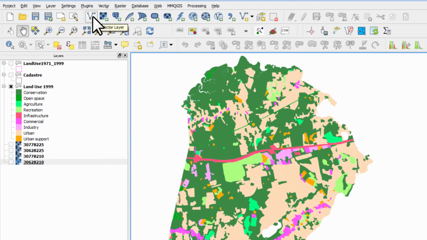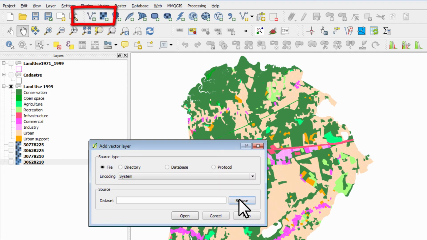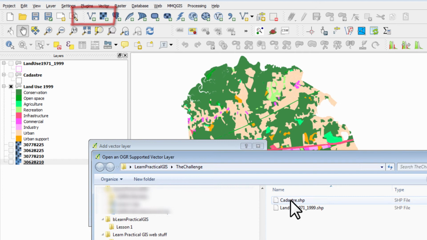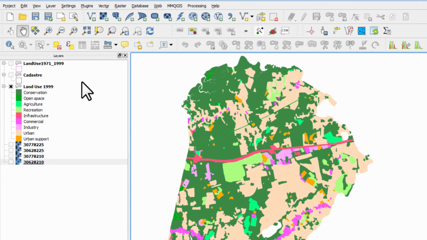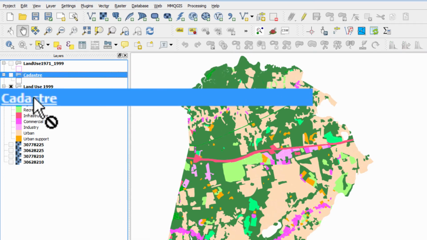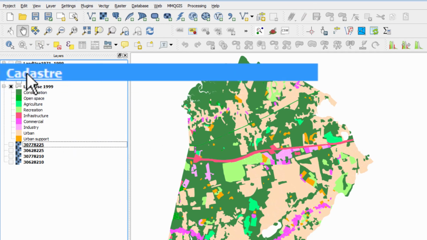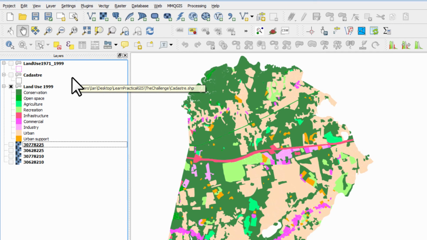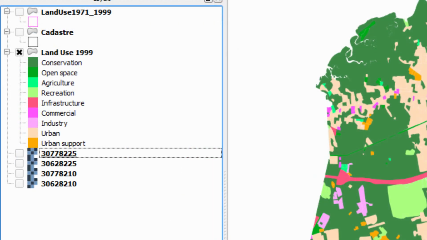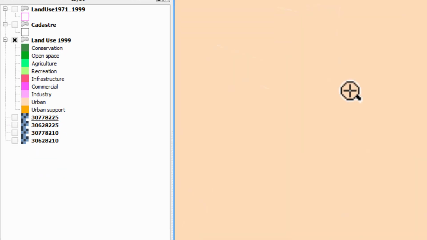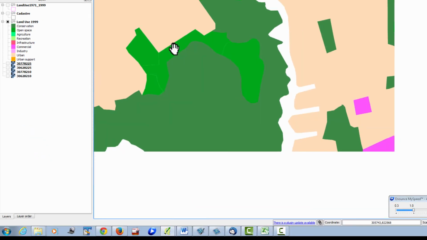I also want you to open your Cadastre maps and another copy of your land use map just from here. Okay, I'm not going to open them now because I've already got these open. And make them transparent, make the land use map pink, and you will recall that you can drag and drop these layers into position and have it looking like I've got it here, if you wouldn't mind. Let's quickly just zoom into one little area that I identified a little bit earlier on. And I'll move this across to here.